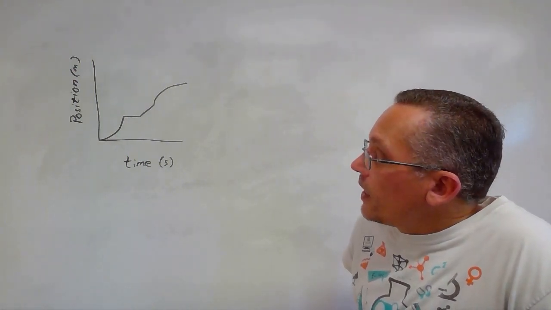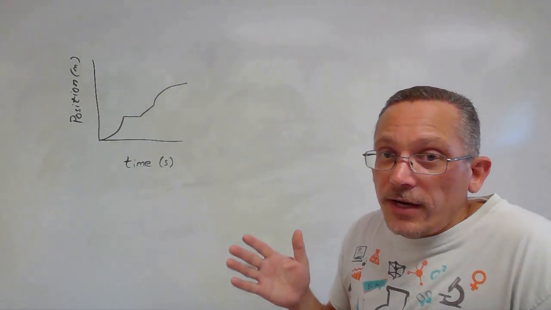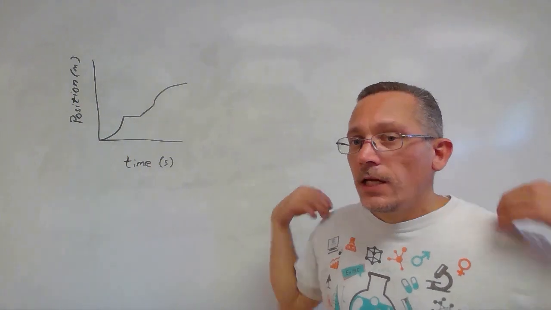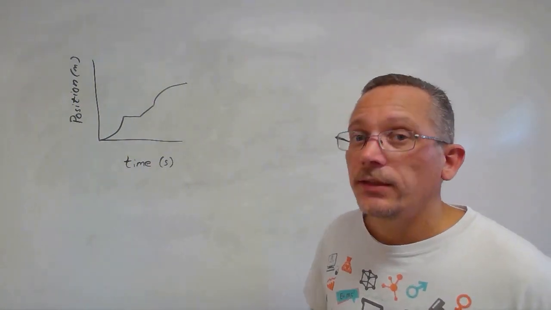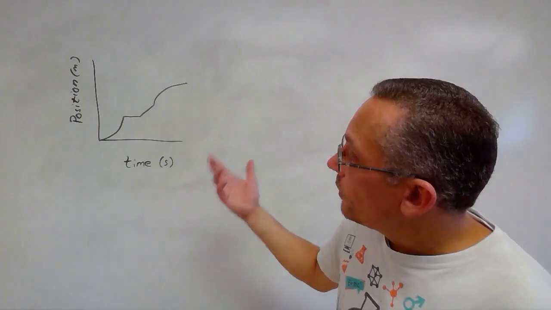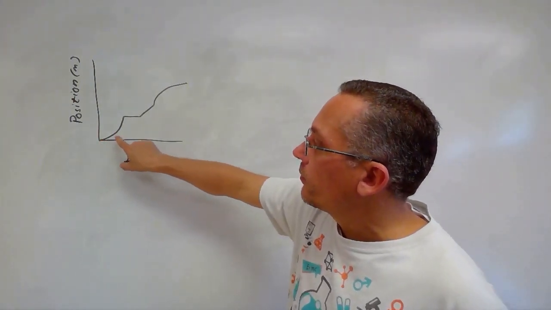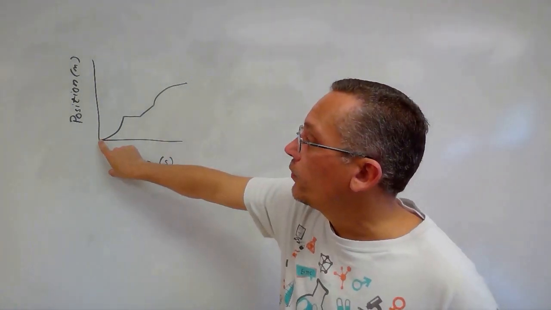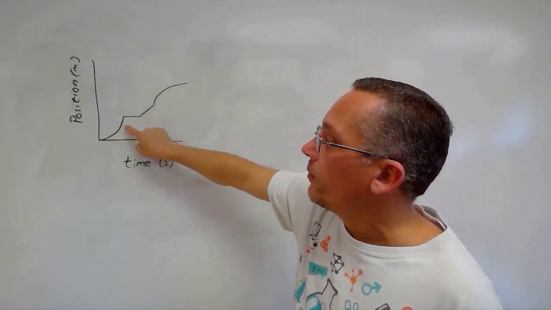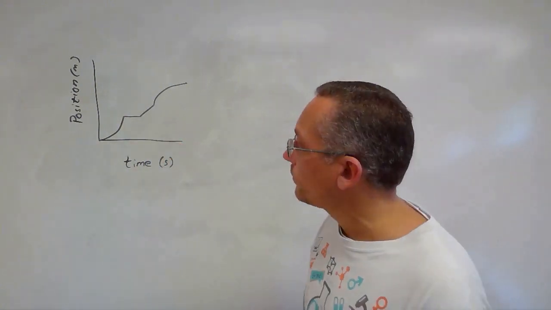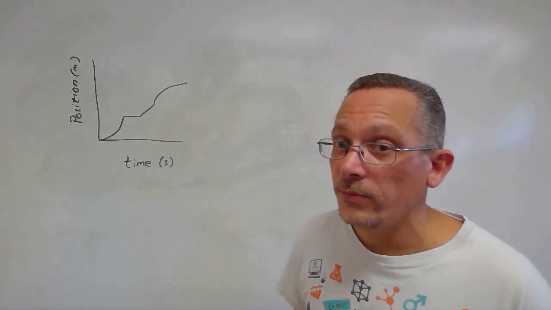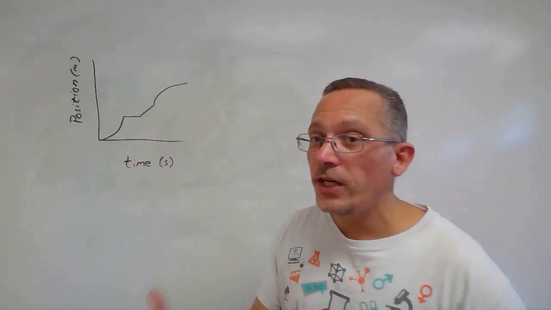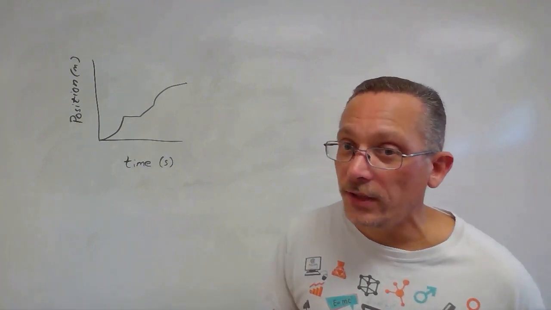Let's talk about this a little bit. When we have lines on the graph that are not straight lines, we can still say something about the motion, but we can't calculate what its velocity is. So look at my graph here. You see my object starts out with a curvy line here, right? I can say something about its motion. It started out moving slowly, and then it sped up and was moving more quickly. I can't tell you how fast it was going though, because its velocity was changing, right? If it was changing, it wasn't always the same, so I can't tell you what it was.